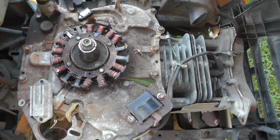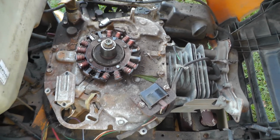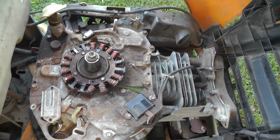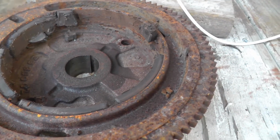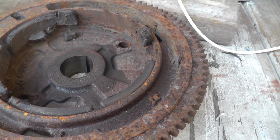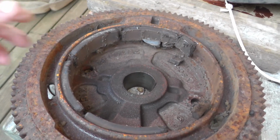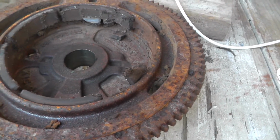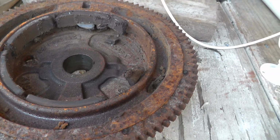So anyway, pulled the flywheel off, found that problem, and I got parts ordered. The flywheel, you can see where the magnets are falling off of it. Of course, they're not bolted on. It looks like they're just glued on. Maybe a bad design. I've read where other people commented about this happening.